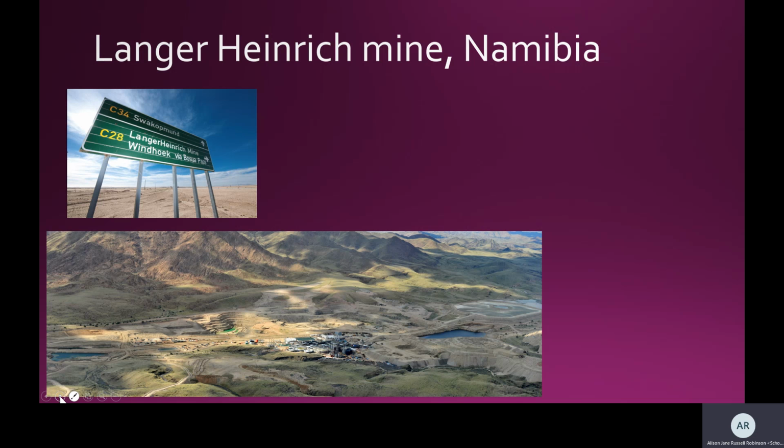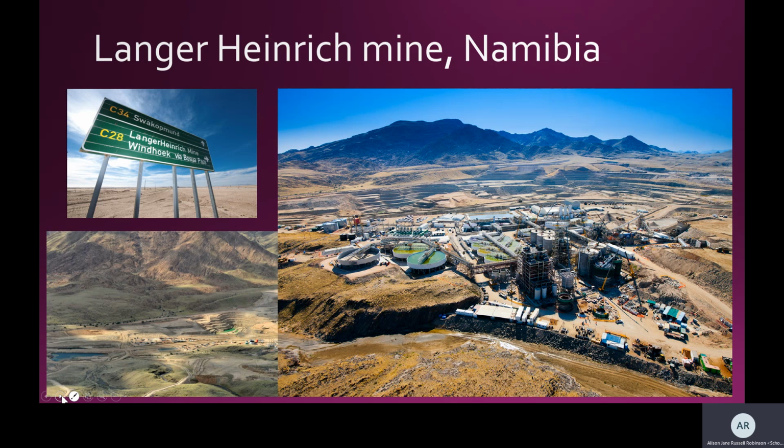This is the picture for it. So here's the mine in the middle. There's some of their processing water, and if you look in the background, you can see it looks a bit hummocky. You can see some mined out terraces here, and this is where they've been taking out the uranium bearing material and mining. You can also see there's some build up here, and this is where they're building up their waste material. So at first you think, oh, well, it's not very intrusive on the landscape, it hasn't had much effect, but the more you see it, you see that there's this huge lighter brown area against the darker brown and greenier brown. So it does actually geographically affect quite a large area here.